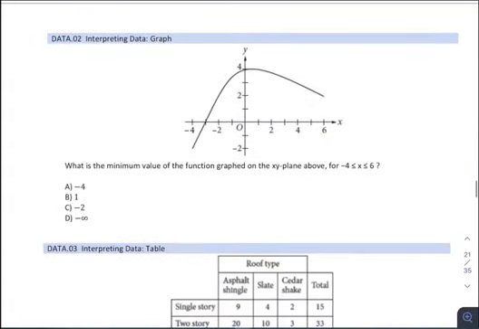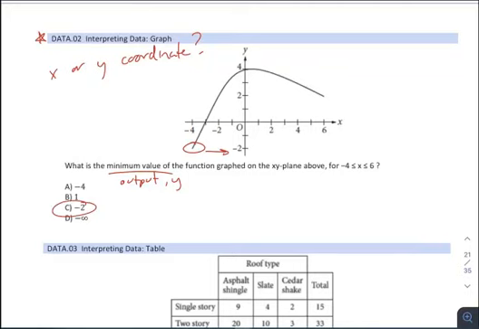All right. Again, I'm going through a lot of these questions because they're ones that you should be able to answer very, very quickly. Okay, so I want you to see, can you determine what's the minimum value of the function here between -4 and -6? And so basically what you're looking to decide is, are they asking for the x-coordinate or the y-coordinate, the inputs or the outputs? So when it says the minimum value, it's looking for an output or a y value. So if we look, the lowest y value is right here, and that corresponds to the y coordinate of -2.